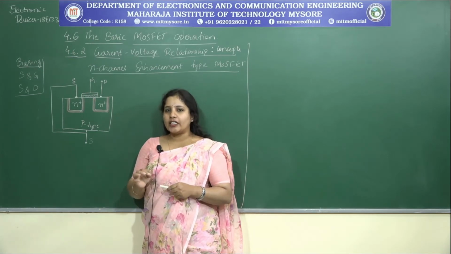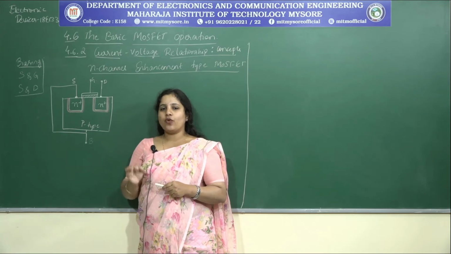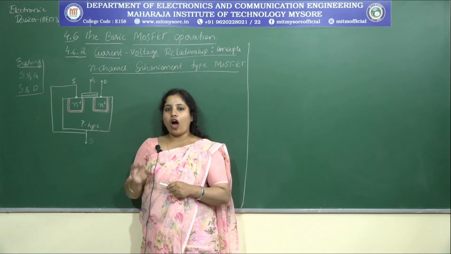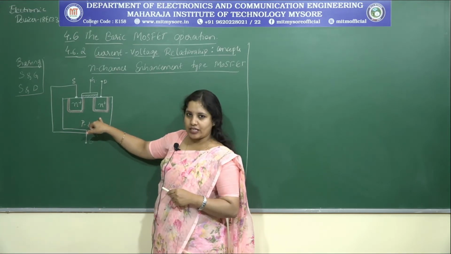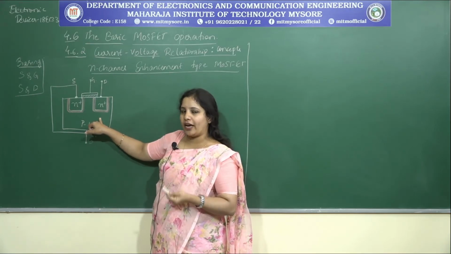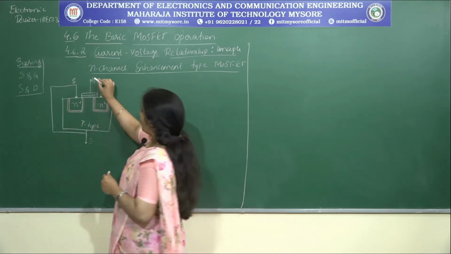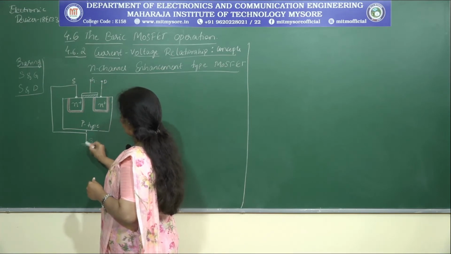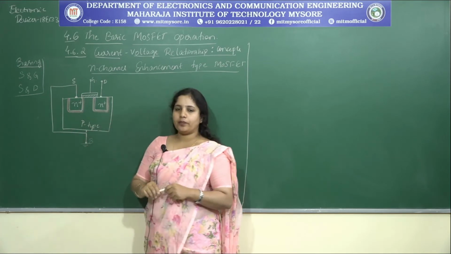The current that is flowing in the device is referred to as ID. What does ID stand for? It is the drain current. Now let me explain how things happen in this enhancement type and what is the working principle under different conditions of biasing. First, let me ground the body, which indicates that the source is also grounded.